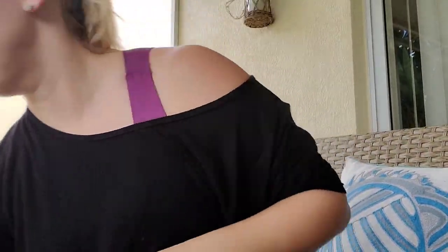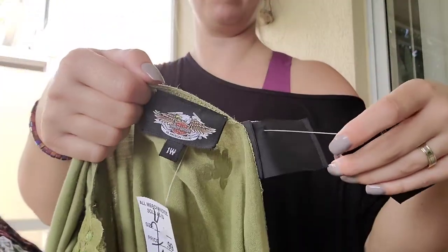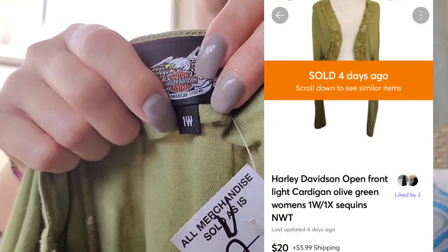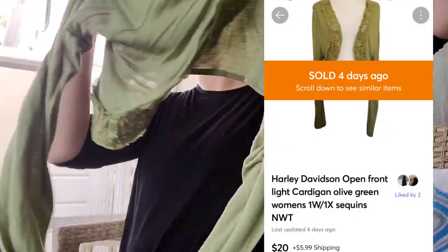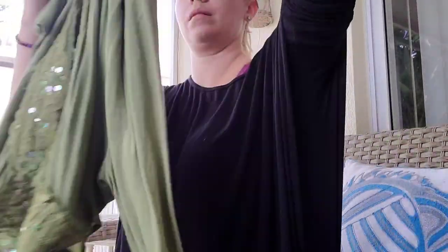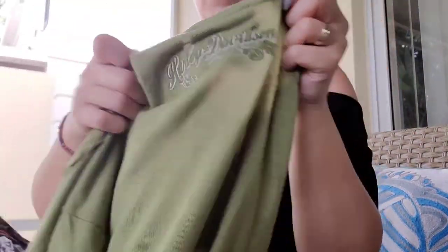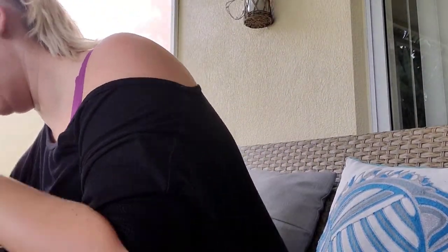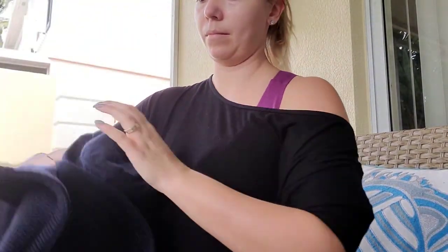This tag sells pretty good; I sold it very quickly but it wasn't a huge amount of money — I believe I sold it for like $17. This one is new with tag Harley Davidson and I wasn't sure about it because it's not their typical style with the sequins and everything, but it did have an embroidered logo on the back. It was new with tag and plus size so I picked it up and it sold very quickly.